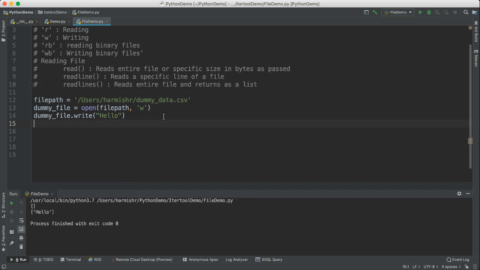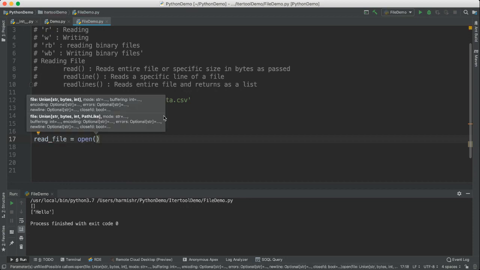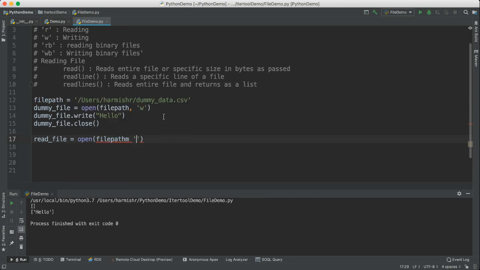But for closing the write operation, I mean for committing into the file, you need to close the file. If you do not close it, the contents will not be written to the file. Okay, since that file is closed, we have to open the file again in reading mode, for reading the contents which we have written now. Okay, let's run that.